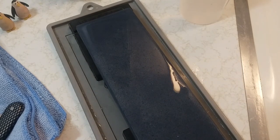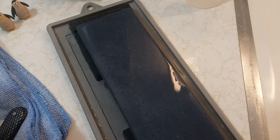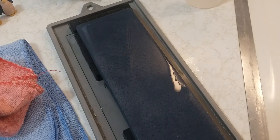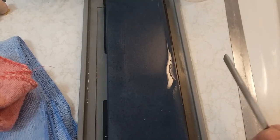So basically what he's saying is to use a lower grit stone. I mean, that's what they're for. You're doing an initial bevel set, and why not use the lower grit stones? That's what they're for. So that's what I'm going to try to do in this one. With that being said, we're going to get started.